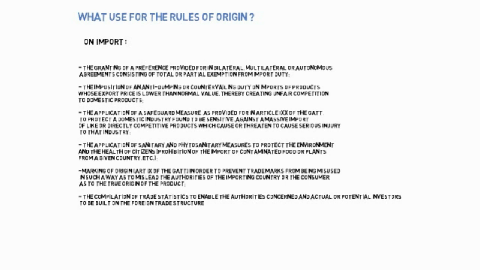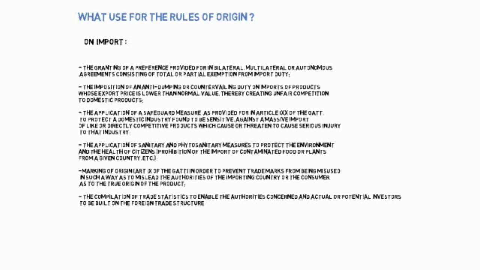Proof that these conditions are met shall be provided by producing to the customs services the following documents: a single transport document drawn up in the exporting country, and under cover of which the transit country was crossed, or a certificate issued by the customs authorities of the transit country giving an exact description of the goods, and specifying the conditions under which the goods remained in the transit country.